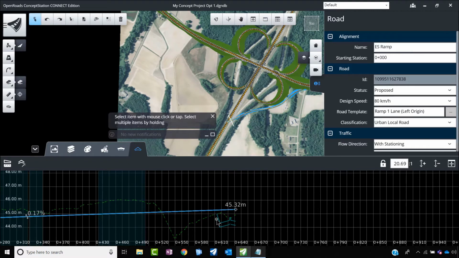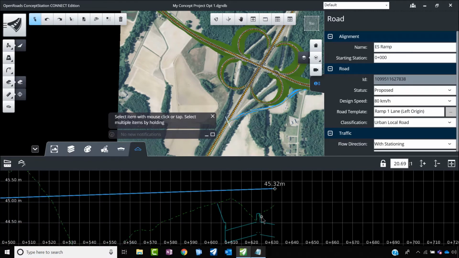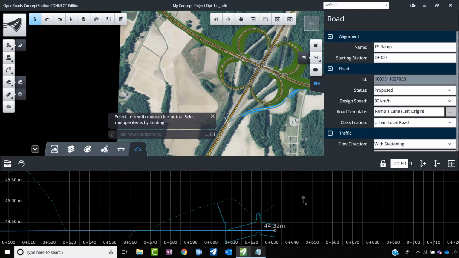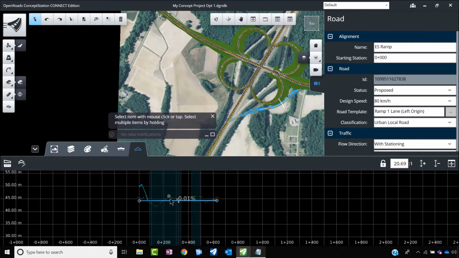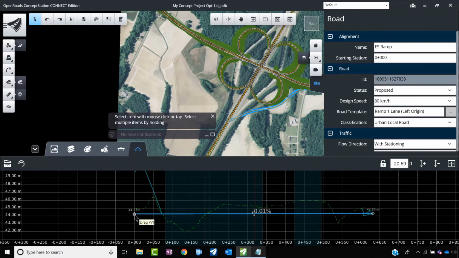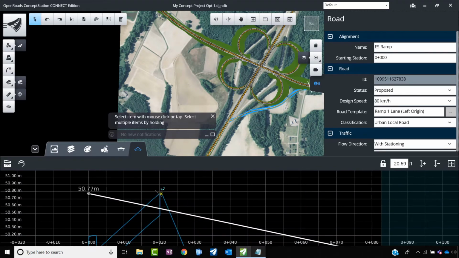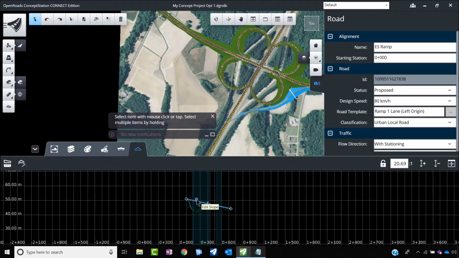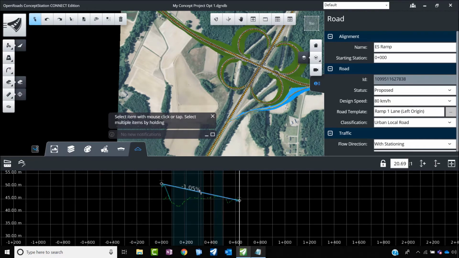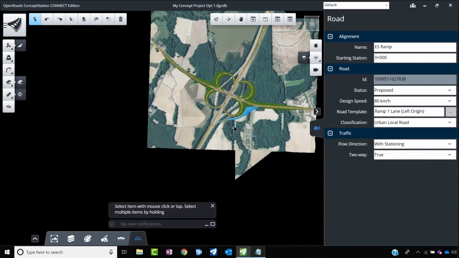So you could edit the profile so as to match with this, the primary and the secondary roads over here, connecting it to the existing profiles, cross section levels of the primary and the secondary road. Could easily update that.